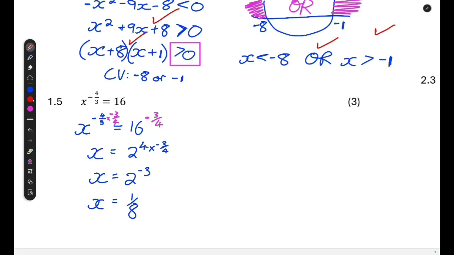Now, where do I get the 3 marks? Reciprocal, and then I'm showing them that you know that 16 is 2 to the power 4, and then for your final answer. Okay, guys, so I can do this in one step in the calculator. I will not get full marks if I don't show them exactly what I did.